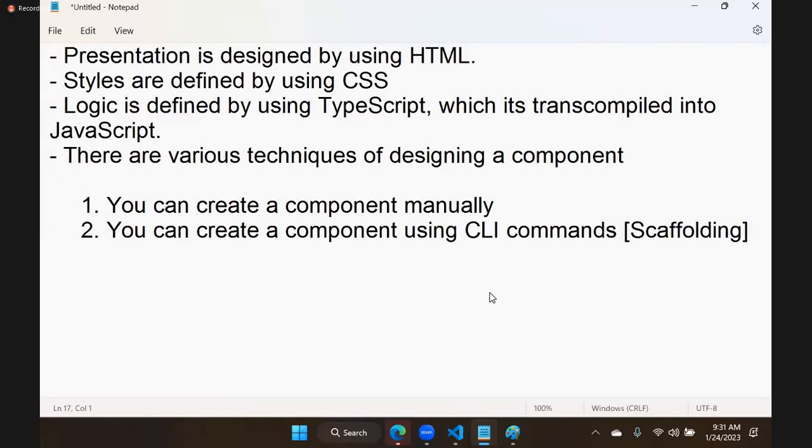In that situation, the developer prefers creating a component manually. If he thinks all the generated code is required, then he will go with scaffolding. I will show you both techniques, how to create manually and by using scaffolding. And one more option is there.